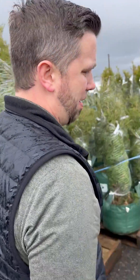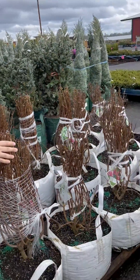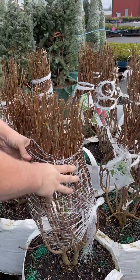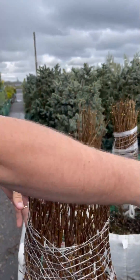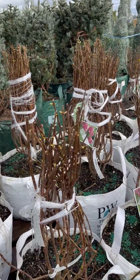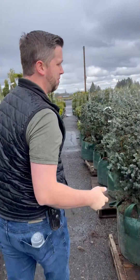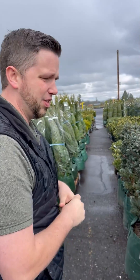Some of these larger shrubs are a newer line that we're pushing now. These are 10-gallon limelight hydrangeas. We tie them up — we want them nice and tight so the branches aren't going to get broken when we're stacking. You can see they're just starting to leaf out. It just makes an excellent size plant. These are things we do in advance of shipping that add to the protection to make sure everything arrives safe and sound.